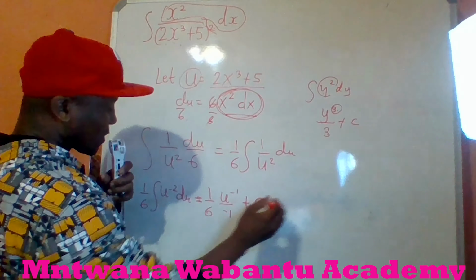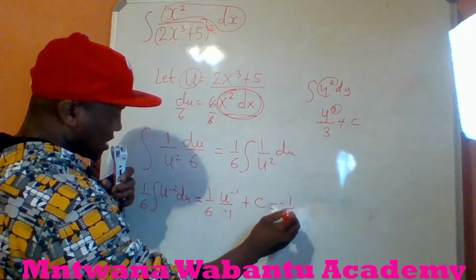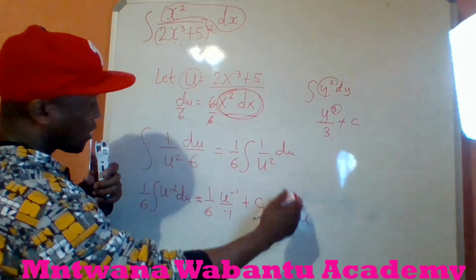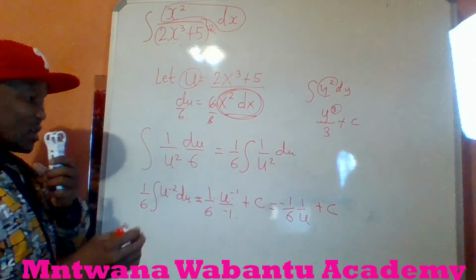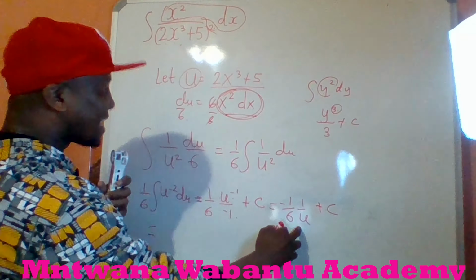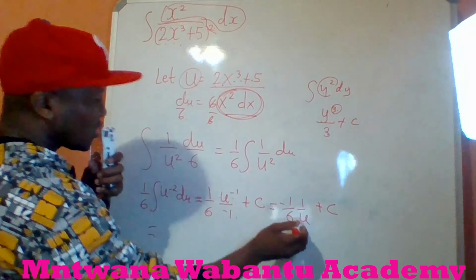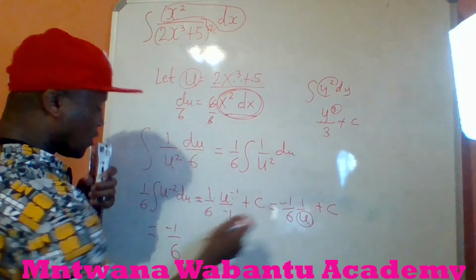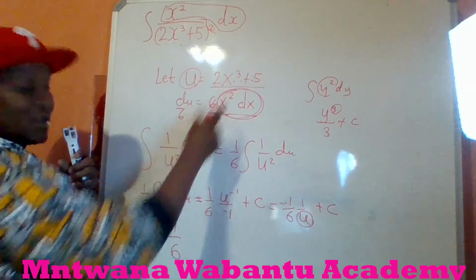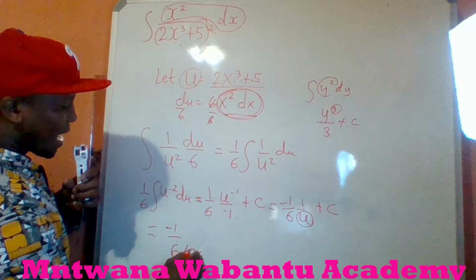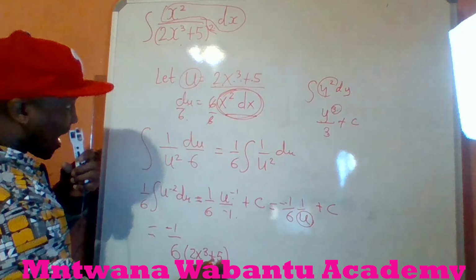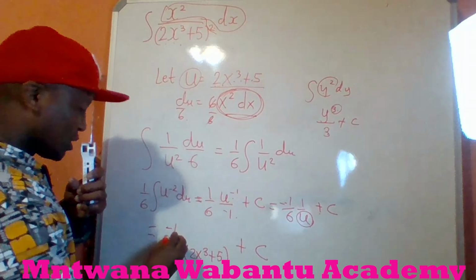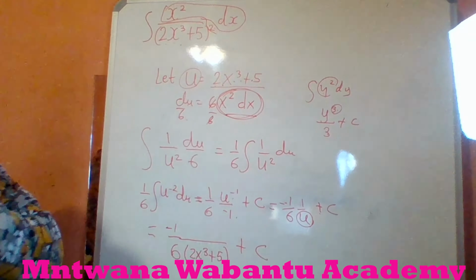So this time we take the negative out, so negative 1 over 6, and then this is going to come to the bottom, so it's going to be 1 over u to the power 1, so I don't have to bother with the 1, plus c. So the question is finished already. So what we're going to do is substitute back. The value of u we know is 2x cubed plus 5. So negative 1 times 1 equals negative 1 over 6, and then u, we know the value. What is the value of u? 2x cubed plus 5. So this is going to be negative 1 over 6 times the bracket 2x cubed plus 5, and then plus c. And this is the end of the equation. Or you can just make this line a little bit longer. So that's how you integrate this equation.